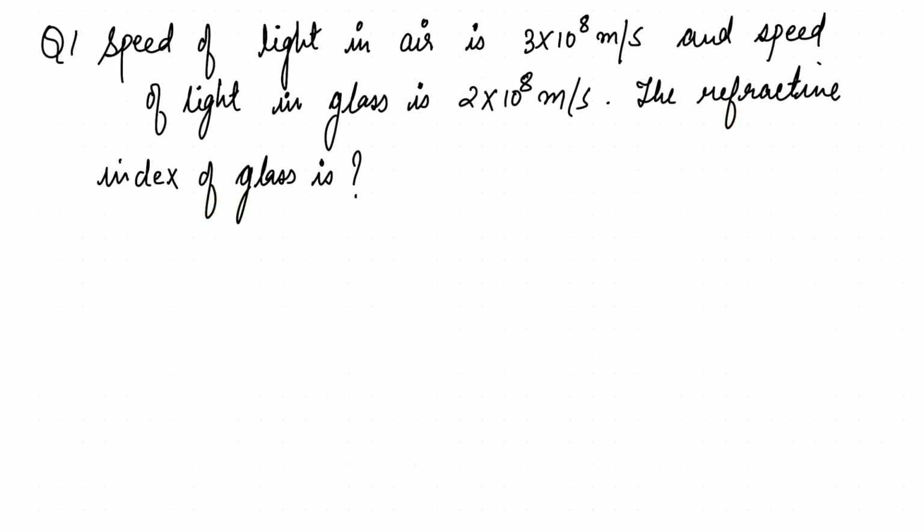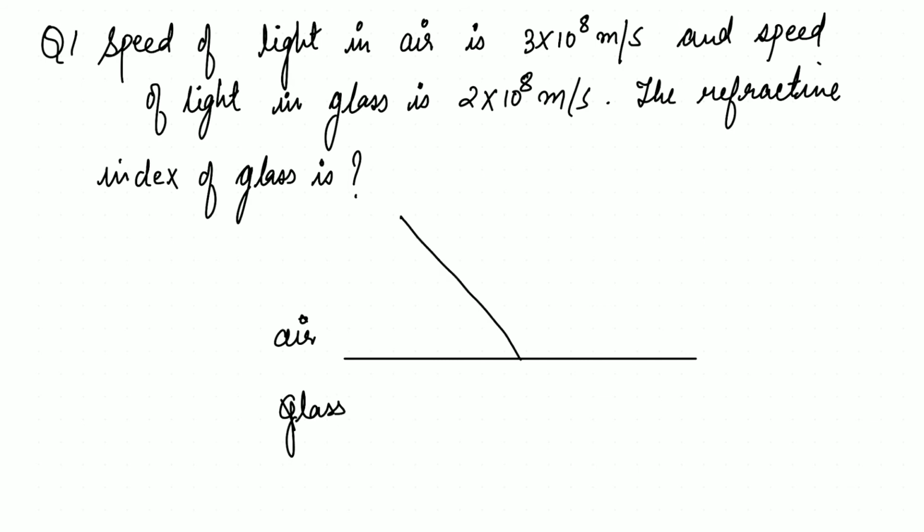So basically we have air and glass as mediums. So I'll just make the diagram. Air, and you have the next one as glass, right? So you have two mediums here, right? So obviously by the look of it we know air is your rarer medium and glass is my denser medium, optically denser medium, right?